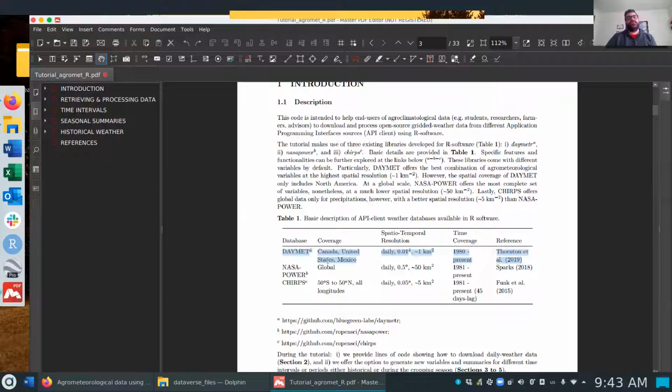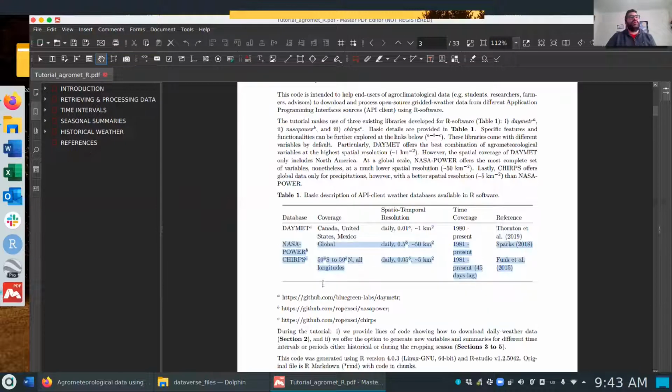So if you are outside of this region, you will need to use one of these other sources, NASA Power or CHIRPS. Both cover the globe at daily resolution, but with different spatial resolution. NASA Power has about 50 kilometers and CHIRPS 5 kilometers, much better.